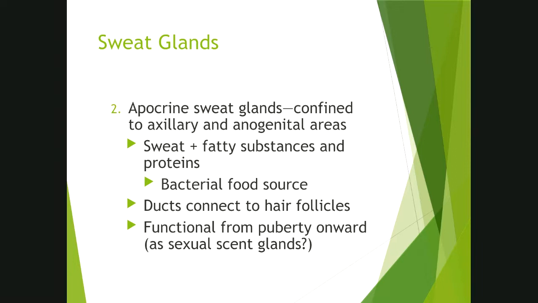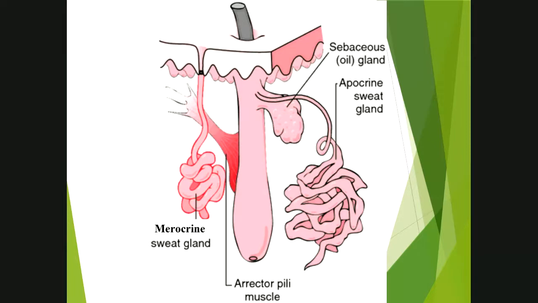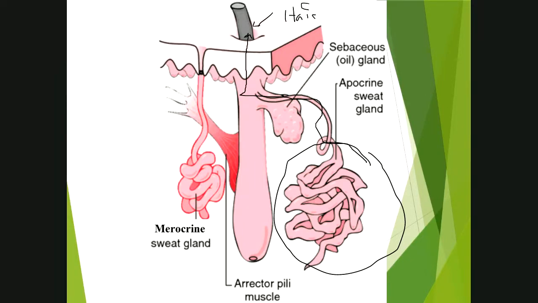If you look at apocrine ones, though, they're different. Remember, apocrine sweat glands are much looser. It's a bigger ball, and they're always associated with a hair. So in other words, the product comes out and it travels to the surface with the hair, and it coats the hair.